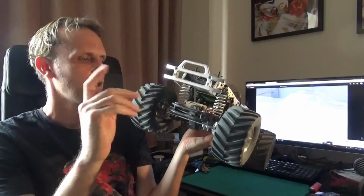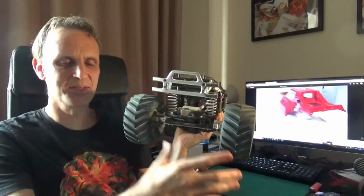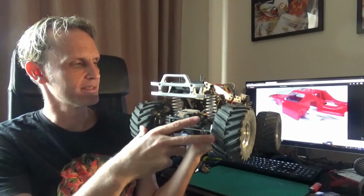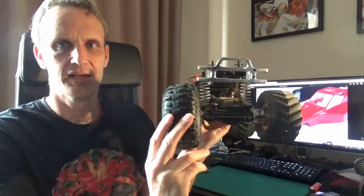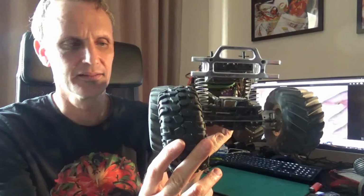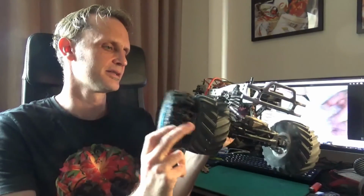As a crawler, it is okay. This one's a bit wider because of the offsets of the wheels than the original wheels. I do have the original wheels here, and they sit in a little bit narrower. They sit in about there. You can see that. So they make it a little bit narrower. I like it a bit wider so it doesn't roll over.